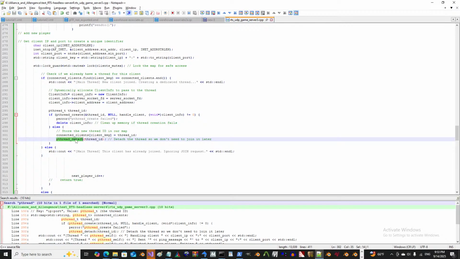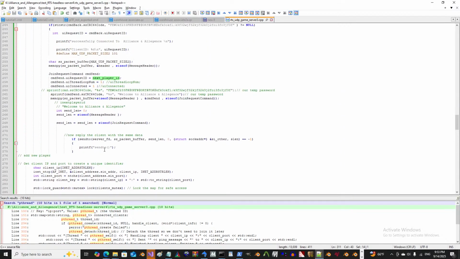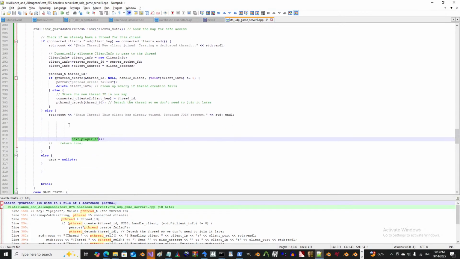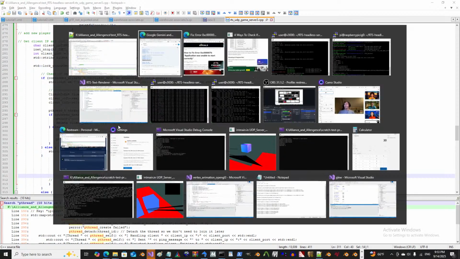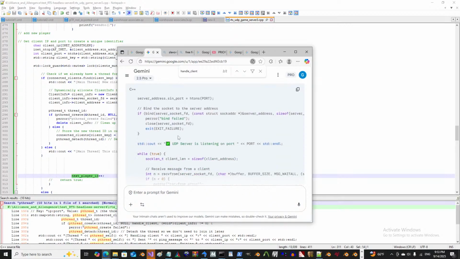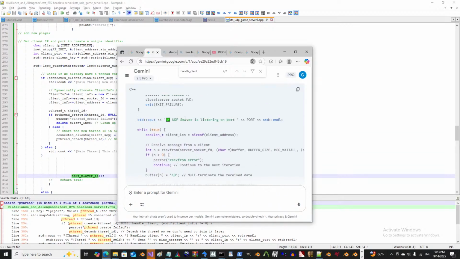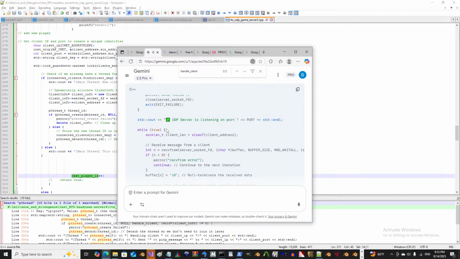Why do we do this detach? This is why this is generated badly. Okay, we create the thread with the client info. Client ID gets incremented. It gets passed to the client in the welcome message. This is looking really spaghetti-ish. I need to write a nice class for this, or a struct.